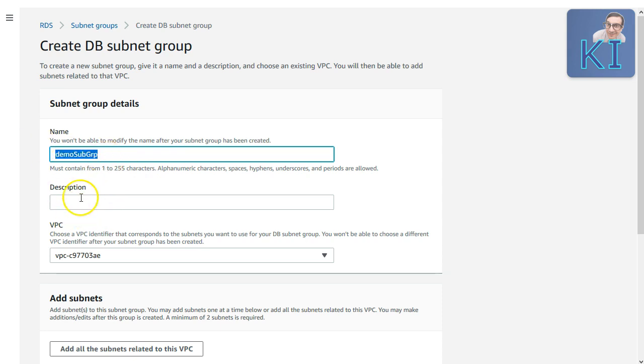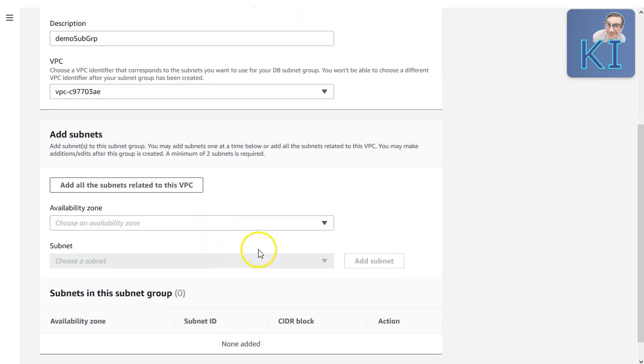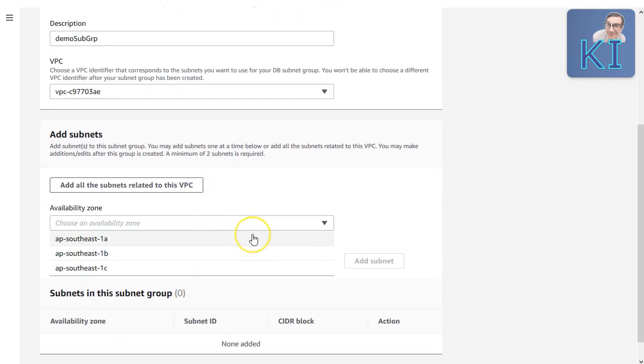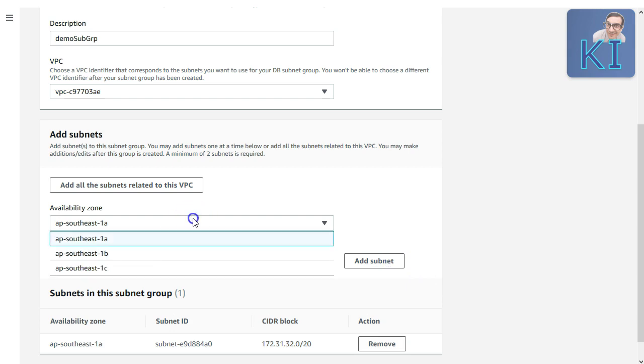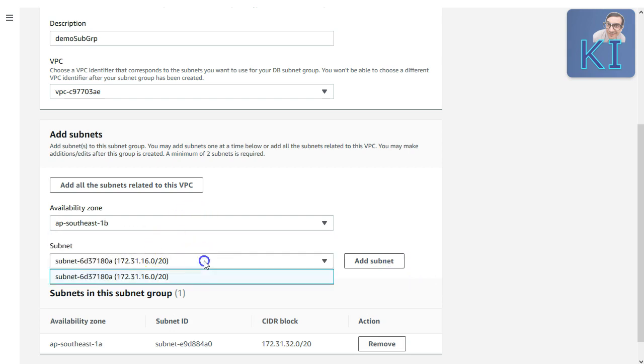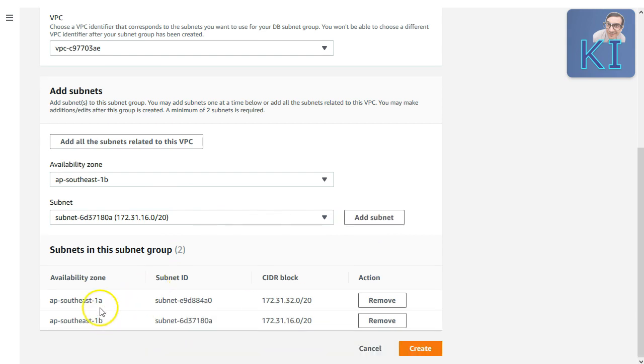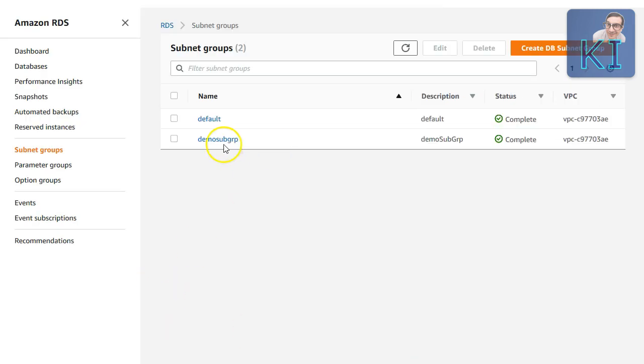I'll put the same thing here and choose the existing VPC. Now in this VPC there are three different availability zones, or three different subnets. I'll choose only two, just to make it different from the default subnet group. I'm choosing only two subnets which belong to the 1A and 1B availability zones. We'll just go ahead and say create. So what does this mean?